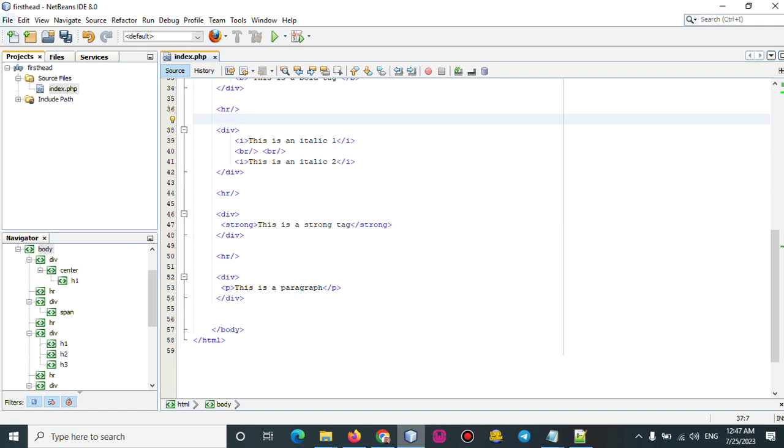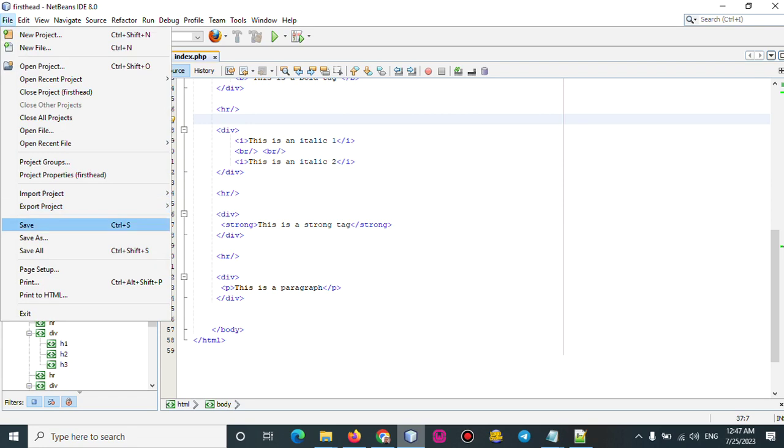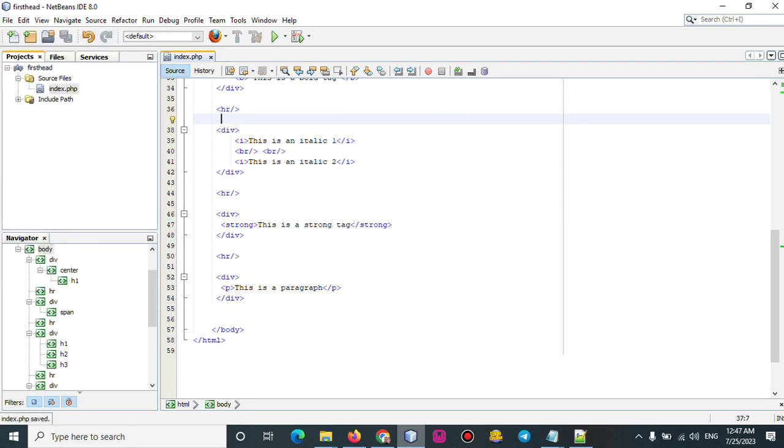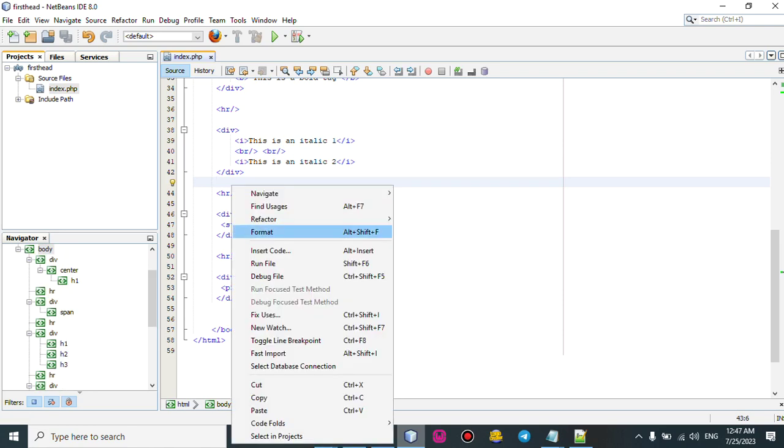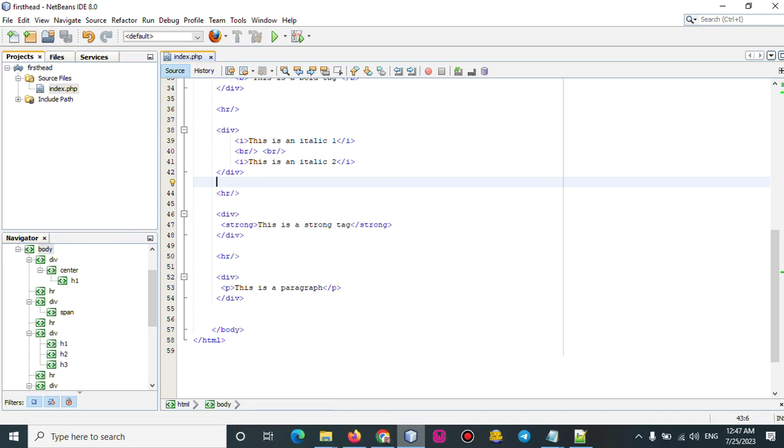So always do what? Come to the file and save. The quicker way to save is using Ctrl S. If you want to run the page from here, you right click in the middle of the page and click run file. It will run.